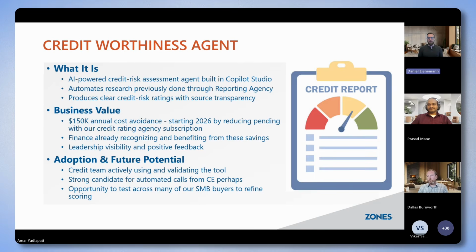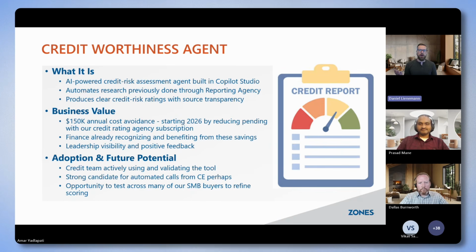Most of our customers are, we're a business to business organization. We sell to a lot of Fortune 500 companies and things like that. So there's typically data available from them. And since a lot of them are larger business to business transactions, there's a little bit less risk. So we said, let's see if we could maybe reduce our subscription to our credit rating agency and build something that does some of this research for ourselves.